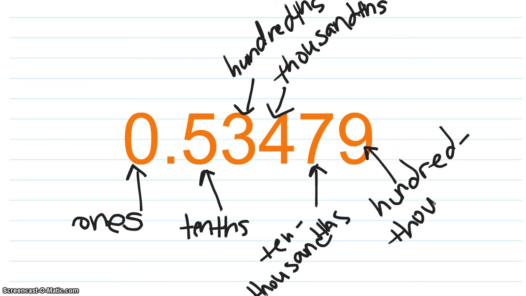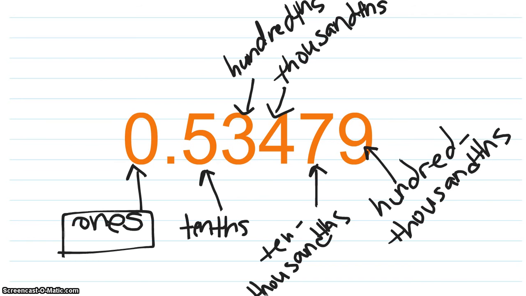Now the only difference when we look at these in the order is that on the other side of the decimal there is a ones. After the ones, they go tenths, hundreds, thousands, so on, and these go tenths, hundreds, thousands, and so on. So they're in the same order except in the opposite direction, and we're adding the th to show that these are pieces of a whole. They're not actually a whole number.